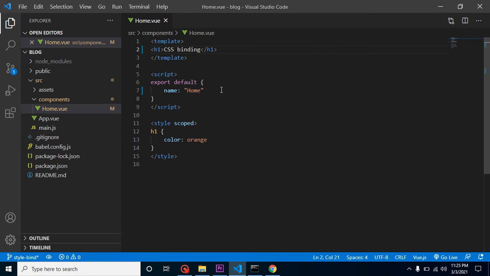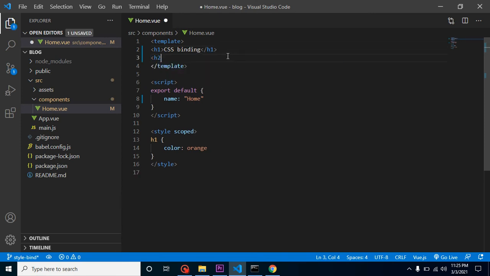So first of all, I am just taking an h2 element and closing it, and let me put here some text. Let's say home component. After that, let me write here a class, and let's say my class name is green, right? And I am creating this class green, so dot green.